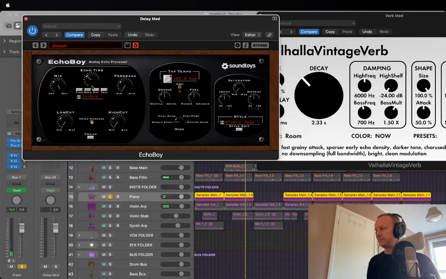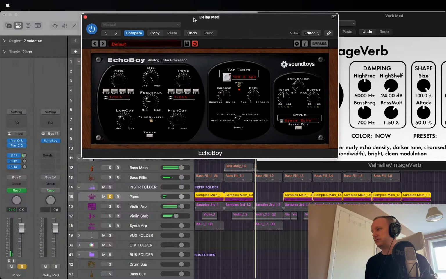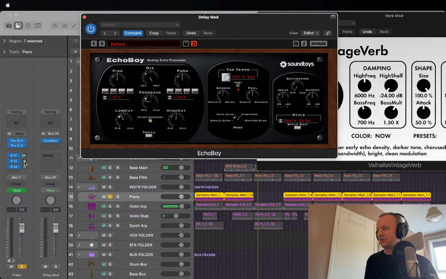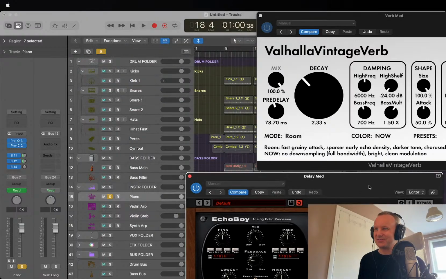100% wet. Let's go with eighth notes and ping pong. Take away some top and some high end. Do the space echo. See, insert some effect as well. You know, you start mixing and it's turned off. It's like typical.